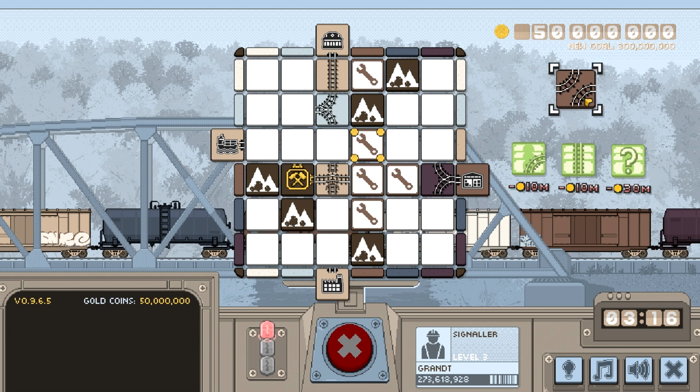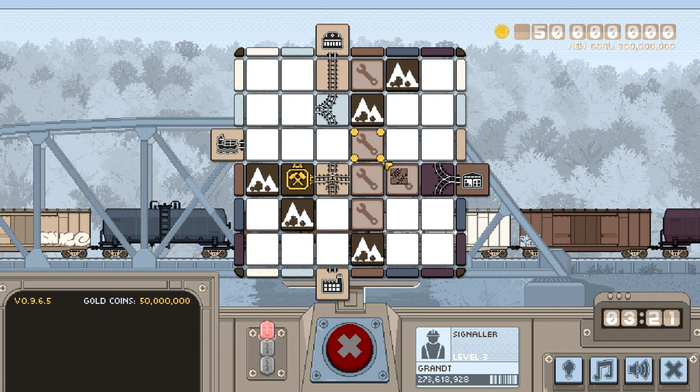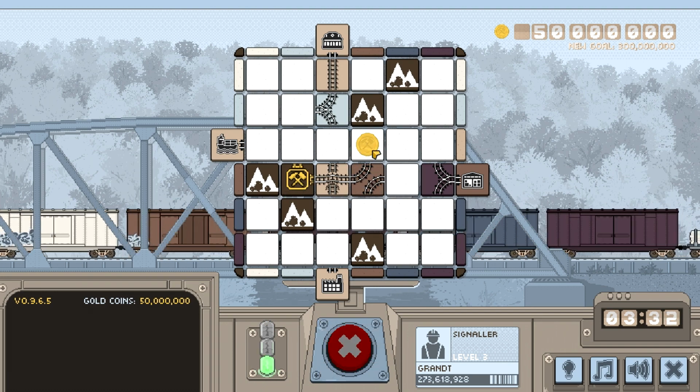I'm just going to be selecting these because time is of the essence when you're playing puzzle games like this, especially when they have timing modes. This could work for us. Absolutely. I'm going to go for it. It gives us access into the mine. We could have some sort of loop here.